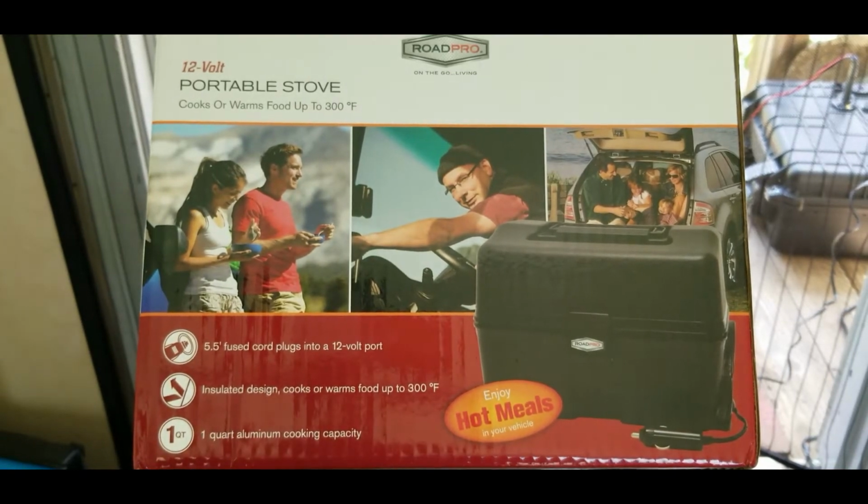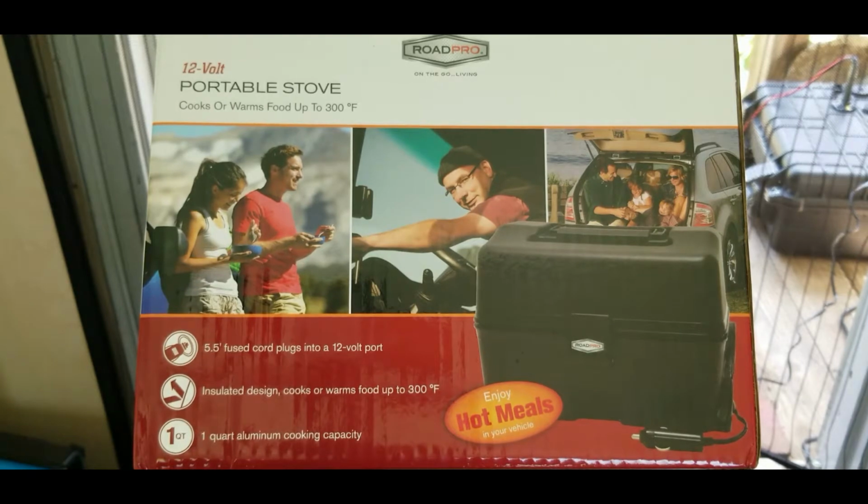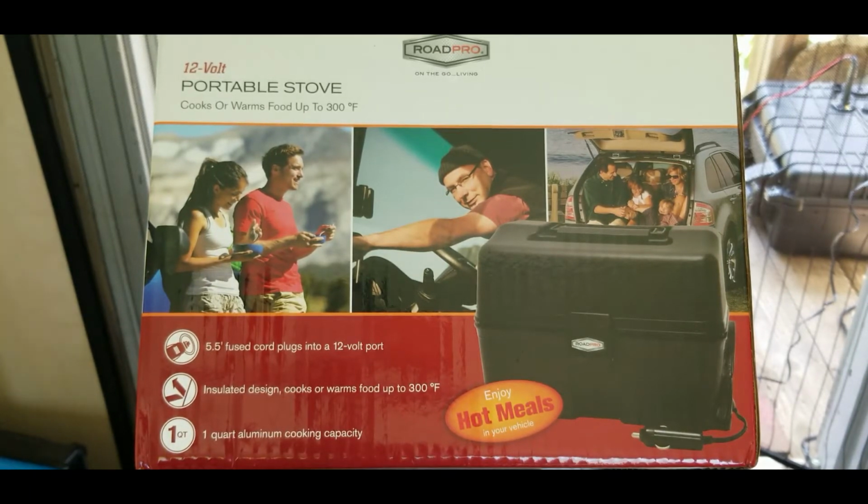Today we're going to look at the RoadPro 12-volt portable stove. It's sold at many truck stops and truckers use it to heat up their food. It says that it cooks or warms food up to 300 degrees.